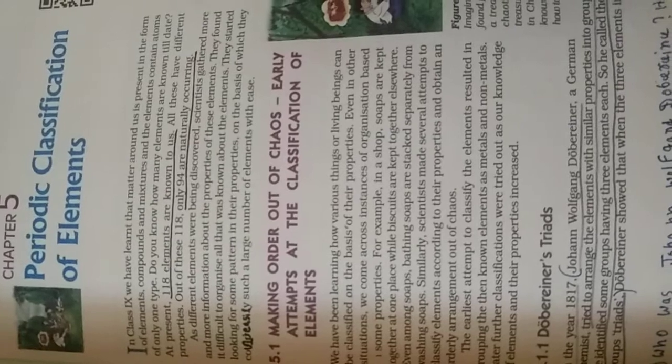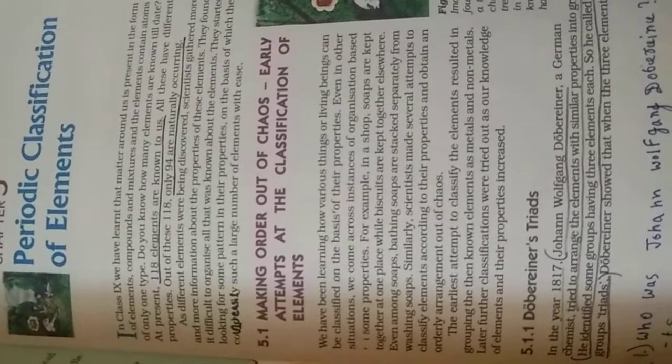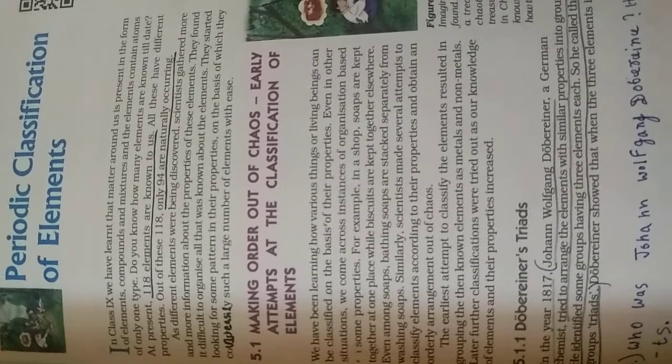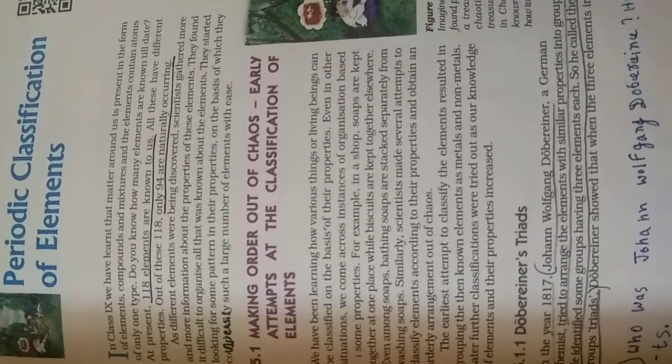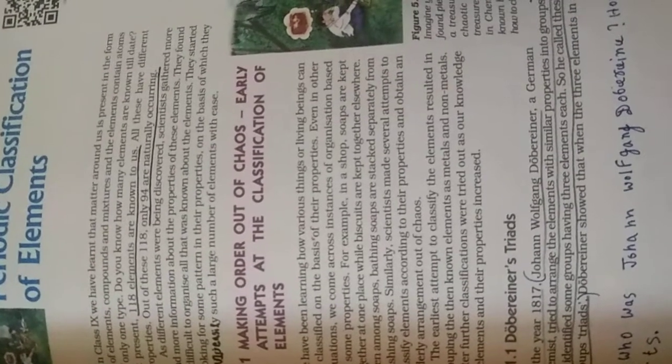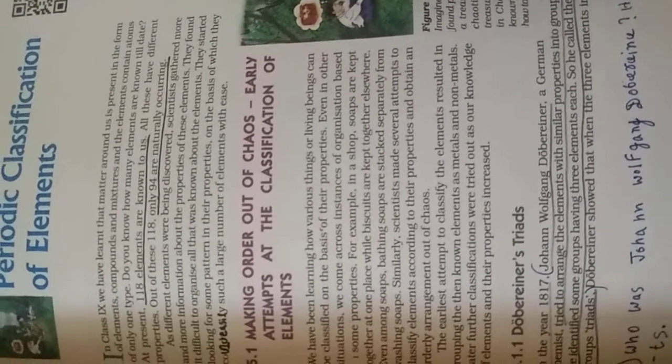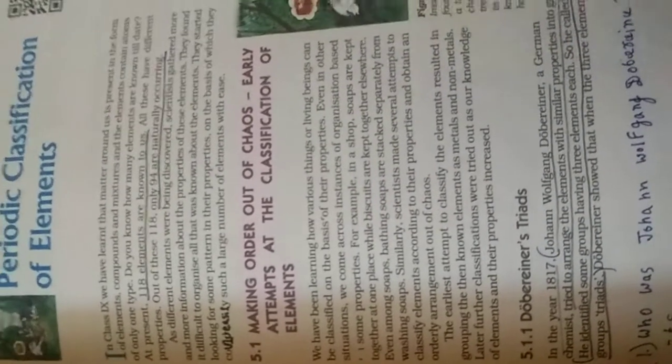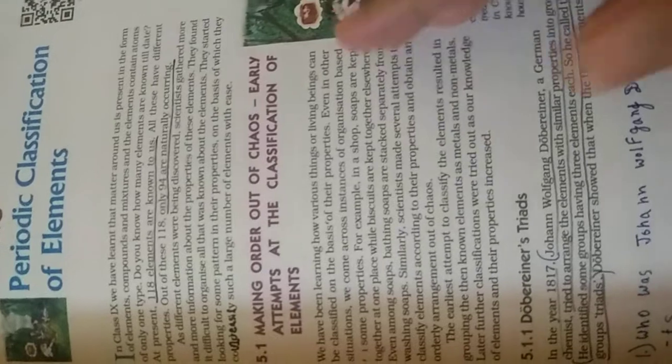In this lesson we are going to study about the different laws like Dobereiner's law, then Mendeleev's and the modern periodic law. Then we are going to study the different trends in properties of the periodic table. So let us start. First, what is the need of classification of elements?